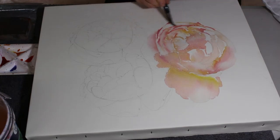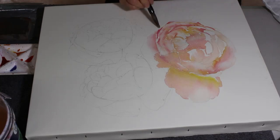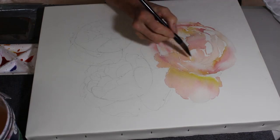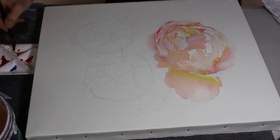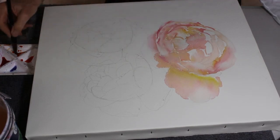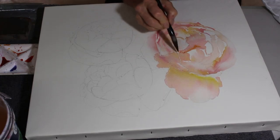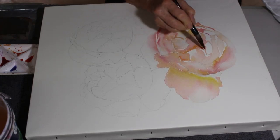It's with just a damp brush - no water on that brush. It's so important to keep your brush with just the right amount of water. Too much and you'll flood that color and it will just run everywhere; not enough and you'll end up with hard edges where you don't want them. Now just restating some deeper colors.